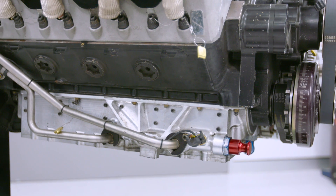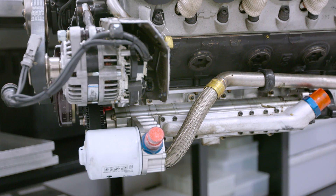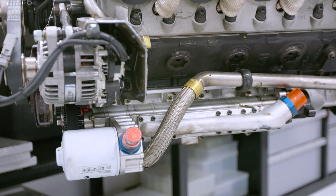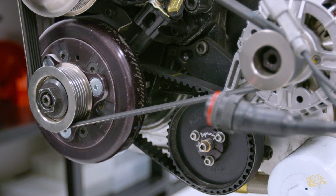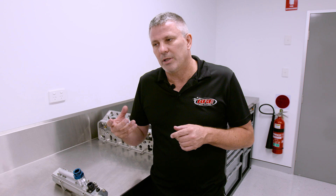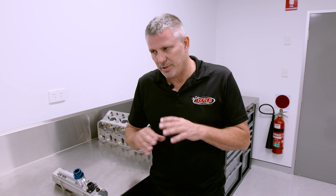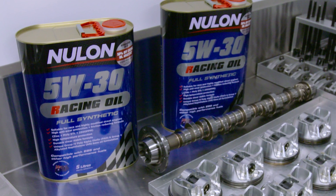We did quite a bit of testing with clear oil tanks to see how different oils foamed up. That's definitely related to fuels — especially alcohol-based fuels like methanol and E85 — where some oils created more air bubbles. The fuel was coming up to temperature; once the oil temperature got to about 100 degrees Celsius, it would level out and come good, but the damage has usually been done to the bearings and other components up to that stage. We found with Nealon that the aeration was quite good, a lot less air bubbles, and that's a lot of the additive packages they have in the oil.